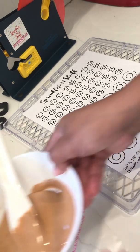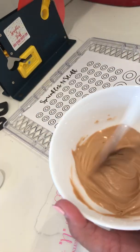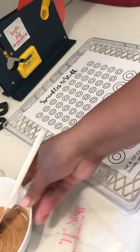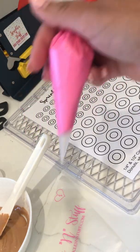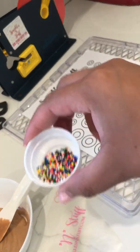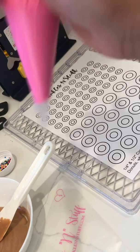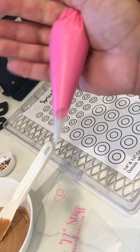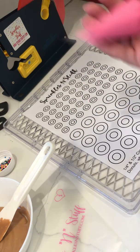If you can see my consistency, it is not too thin so I don't get any craters, and then I'm going to use this pink here for the icing, and I have some little nonpareils for that here. You always want to make sure your piping bag isn't more than what your hand can handle, because then you're putting so much pressure and it's just so much extra work.